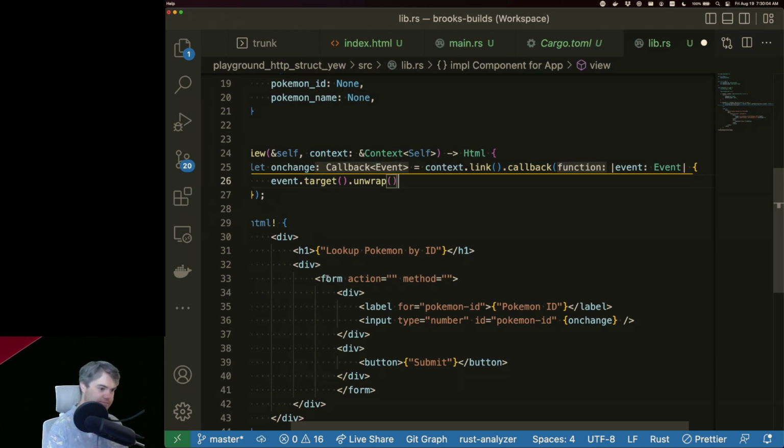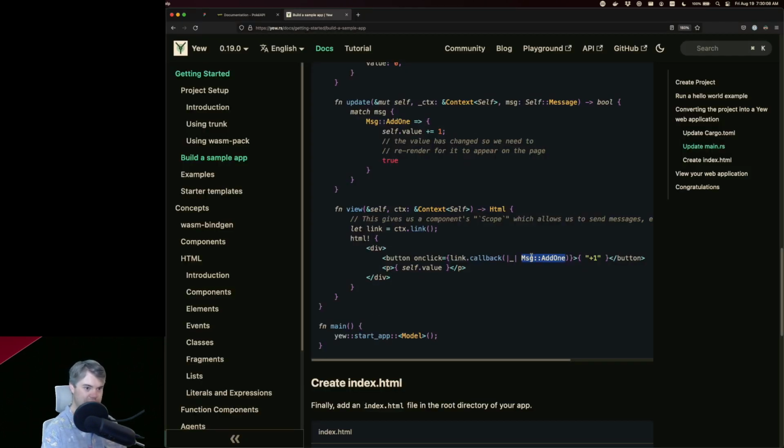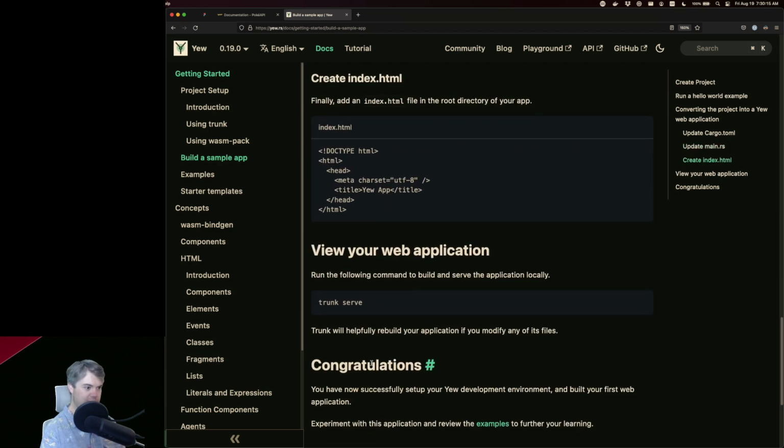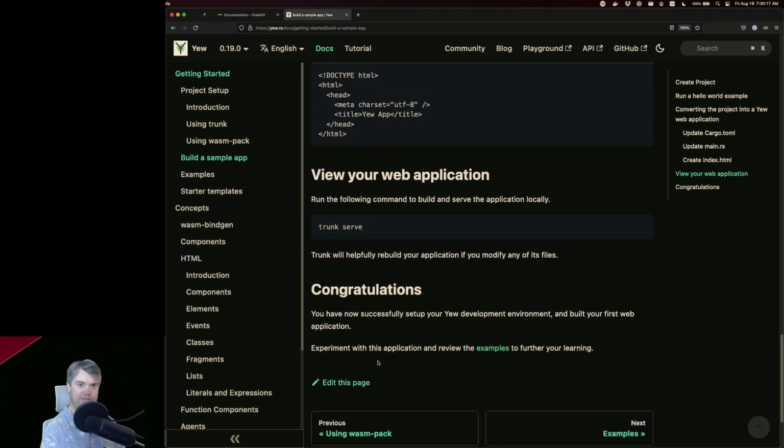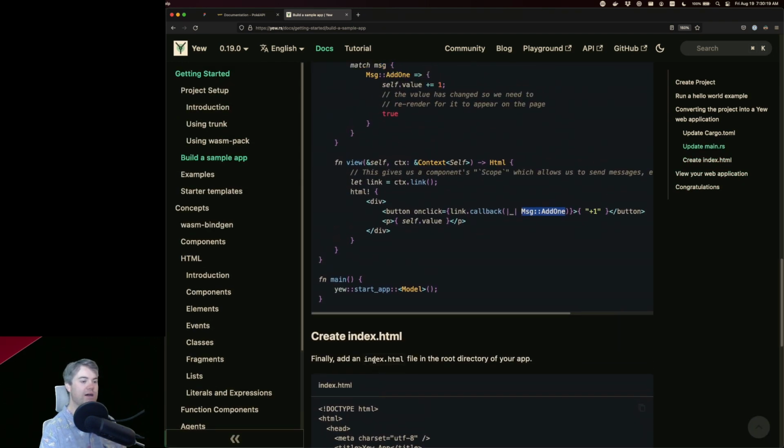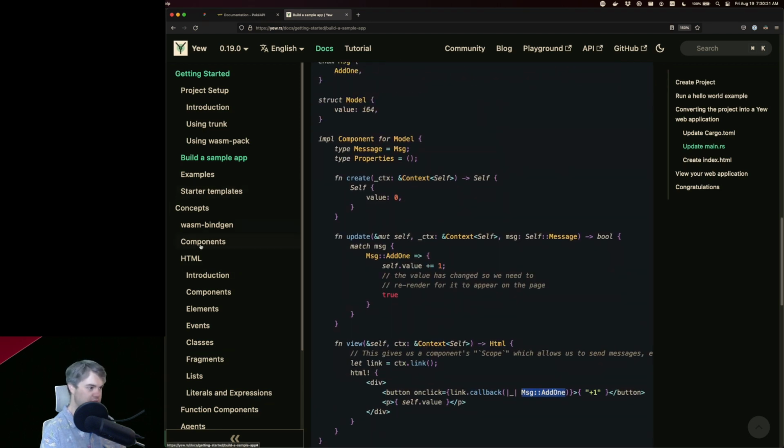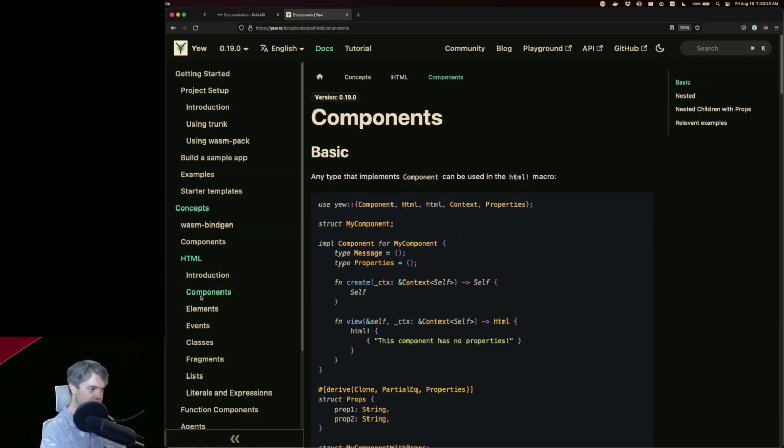I don't remember exactly how to get that. Oh, now I need to remember how to grab that information. Okay, so HTML.